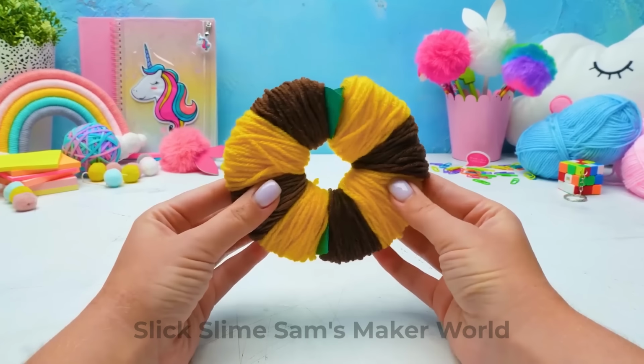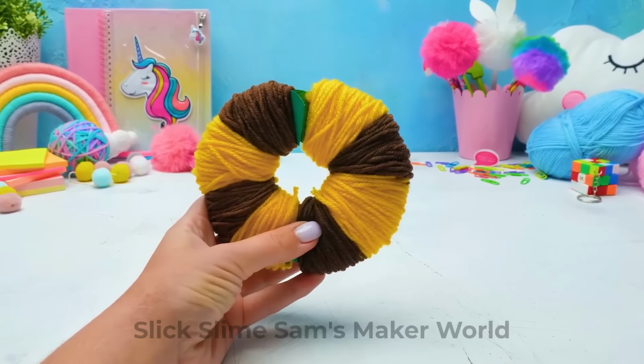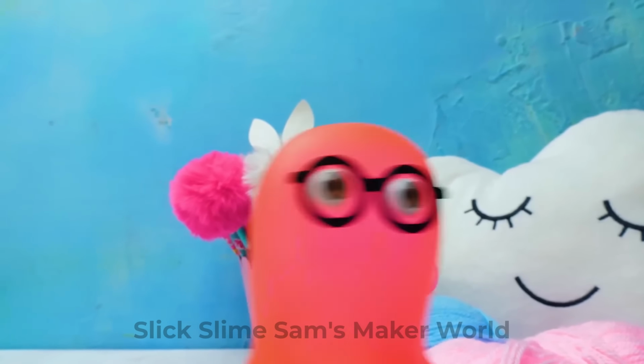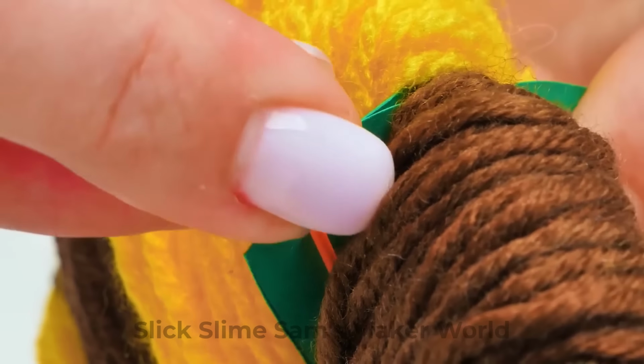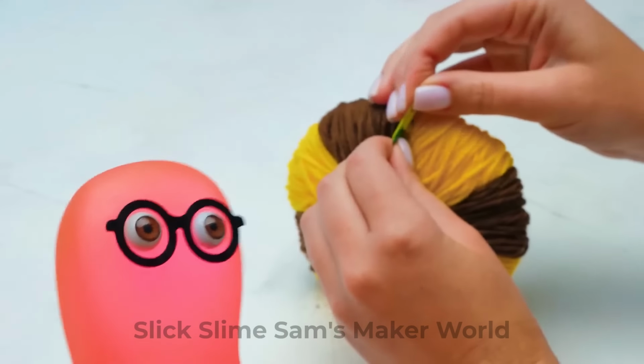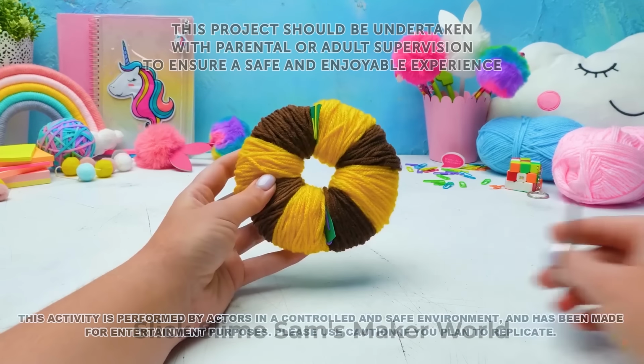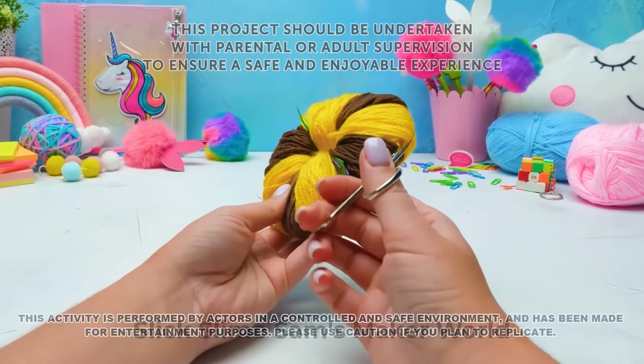Maybe I should make one for myself as well! Oh no! It will be too small for your head! And this was my idea! I'll use larger cardboard pieces and more yarn! Ah, only slimes can wear such hats! The ones like me! I have no doubt about that, but the ghost won't wait!